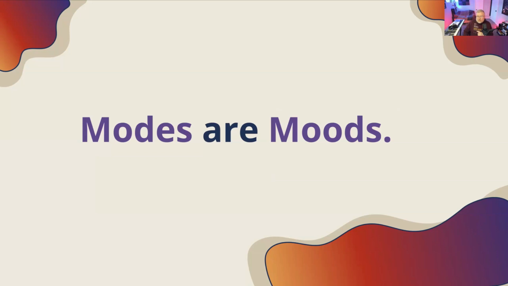The other thing to think about, and we'll talk more about how you figure out the notes and the chords in just a moment, is that not only are modes scales, but I want you to think about modes as moods. Why would you use different modes? Well, the different modes have different feelings. They have different emotions that they project. They have different sonic colors that come out when you write in different modes.